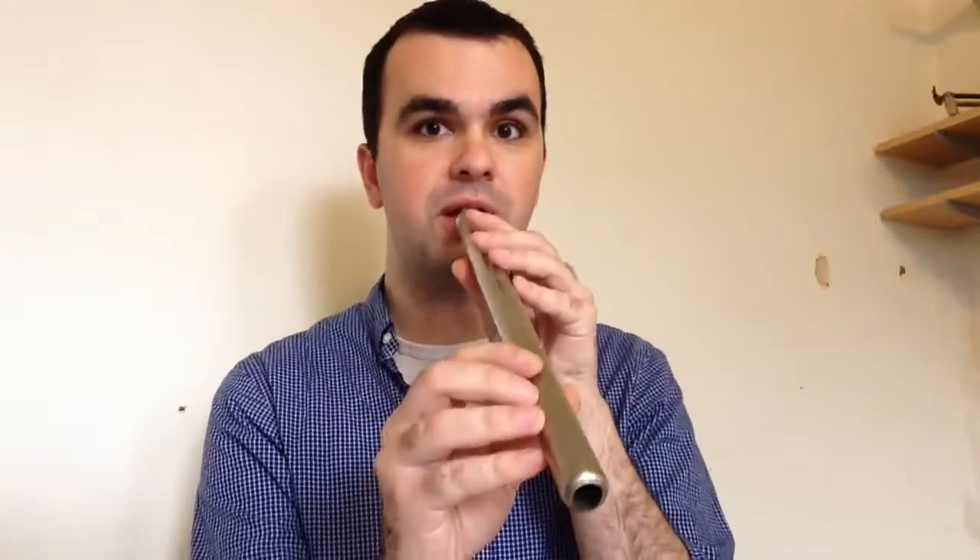It has a brass reed as opposed to the cardboard reed that you usually find on these. The interesting thing about the brass reed is it can be overblown to make different pitches. So you have your regular cow sound, and then you could blow even harder with more technique to make a horse whinny. So it was a very interesting and diverse little effect.